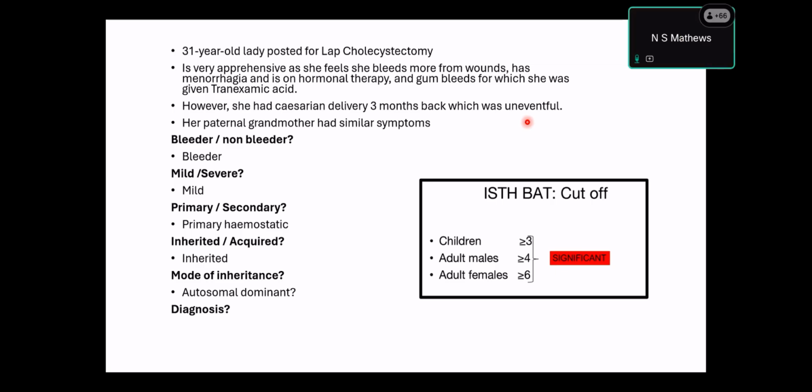Also from her symptoms you have to keep type 3 out. Type 3 is severe. It's severe, exactly. It is a severe bleeding disease, so a severe bleeder would have presented much earlier, and this will not be the history you would expect from von Willebrand type 3. So of course it is autosomal recessive and a severe bleeder, and this is autosomal dominant. So your diagnosis here of von Willebrand disease is probably right.